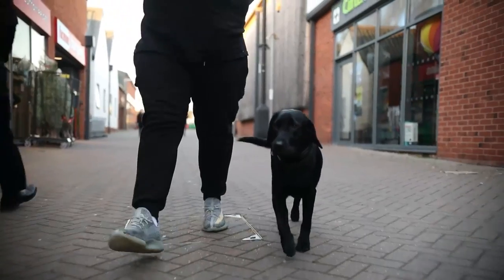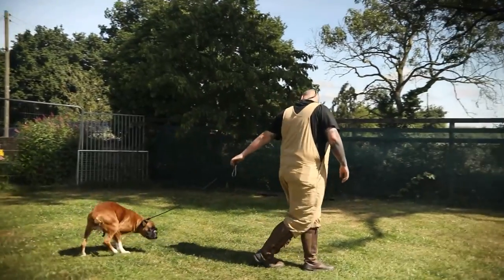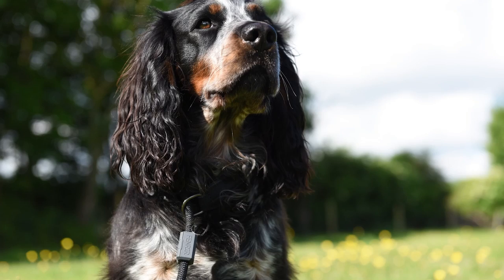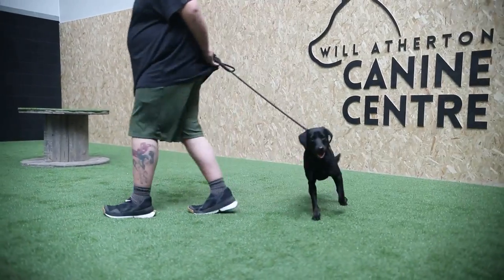Now we can start putting these things into practice. When we go out and ask our dogs to heel, if they make a bad decision and choose to ignore us, we're now justified in letting them know that isn't acceptable. We move on to the correction part of the equation. I usually do this with my tune-up drill — there are tons of examples on my training channel you can follow along with. My go-to is a slip lead for this process, and I insist that the dog must look up to me for guidance and direction, and they must follow my directions.